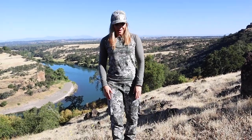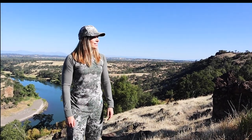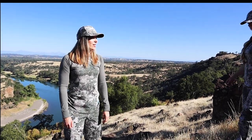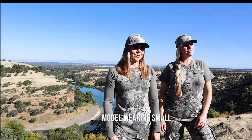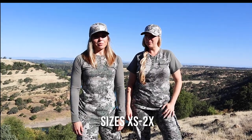You also have two good sized pockets in the back as well. Just a great overall comfortable pant, perfect for the heat, especially for our weather here in California. I have the long sleeve Henley on today — we also have it in the short sleeve, which Shannon has our Eprisity collection on and she's wearing the short sleeve Henley shirt today. She's in a full small and I am in a large, and they are available in extra small all the way up to 2X.